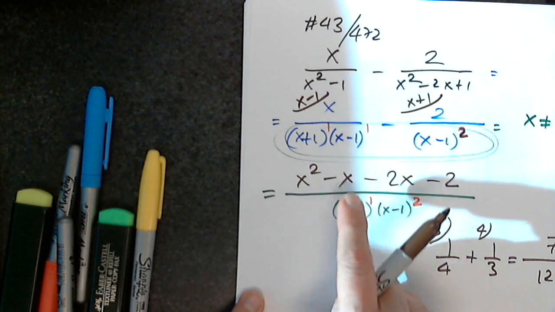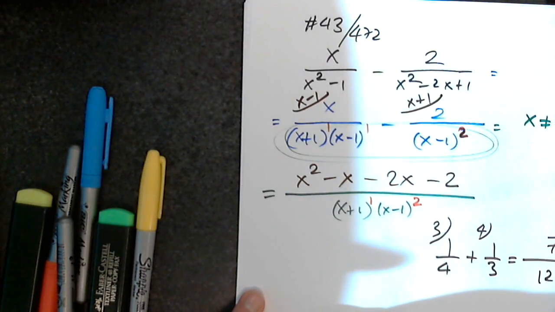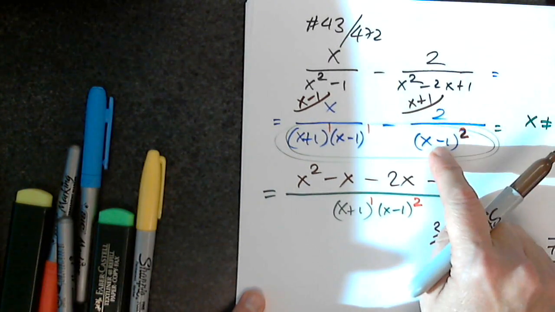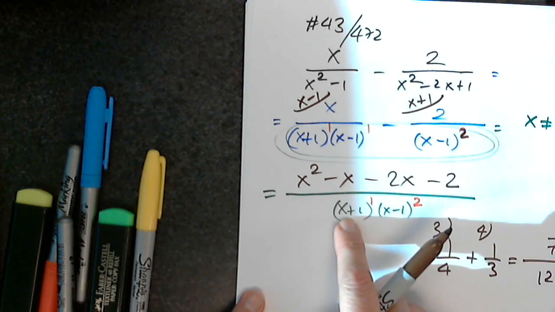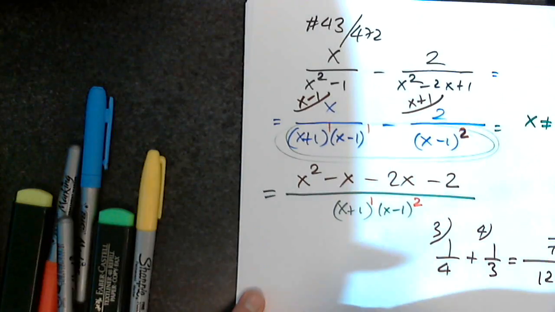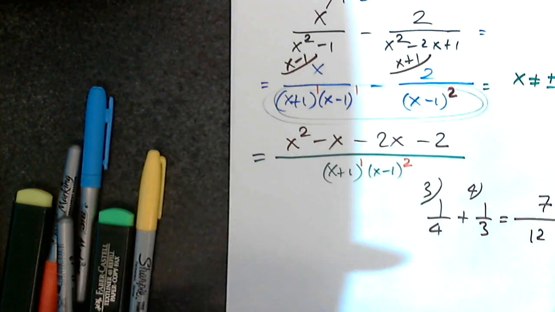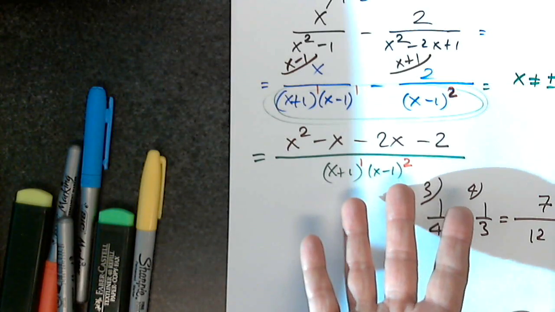So I have x plus 1, but here I have x minus 1, but here I have 2 of those. So one of them was multiplied. Okay. So now x minus 1 is here, but this one is not, so it was multiplied. So if I multiply the denominator by x plus 1, I have to multiply the numerator by x plus 1, exactly how I do it with numerical fractions. Of course, this is much easier than that.